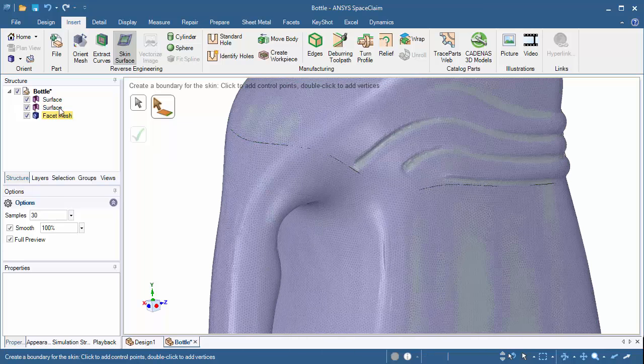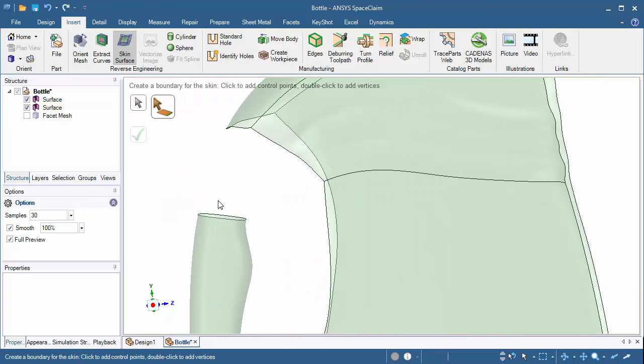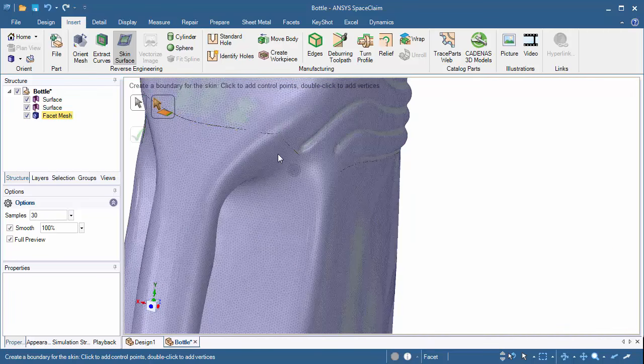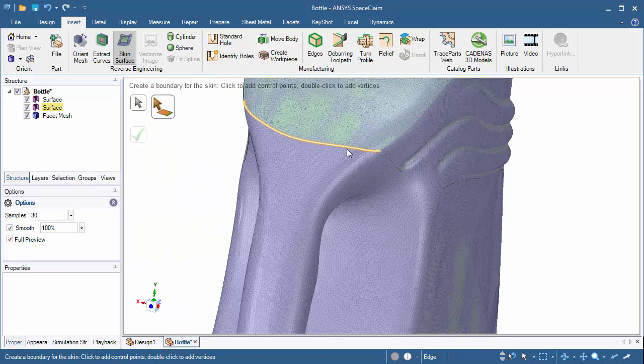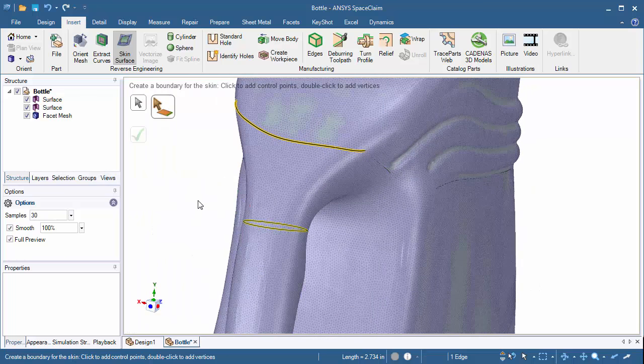So, if we look at what we've got, we now have these surfaces here, and we're just missing the connection between these. So let's see what we could do. We've got this line here. If I select that one and select this one, I'm not expecting something to happen. I've got an open profile and a closed profile.